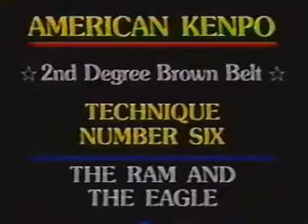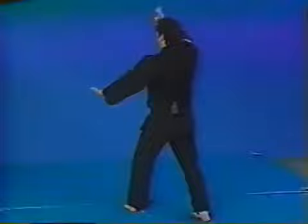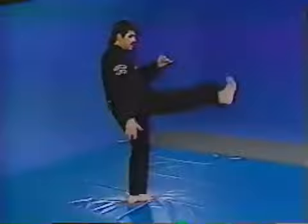Next technique is called ramming the eagle. This is another two-man technique. In this technique, we're doing a combination of flashing mace and five swords. Now, we've got two opponents. One is throwing a straight right punch from the front, from 12 o'clock. Another person is behind you grabbing your shoulder. The first move, we're going to drop back, doing flashing mace, and then we're going to five swords with a kick, and then we're using our claws and finishing with the kicks.